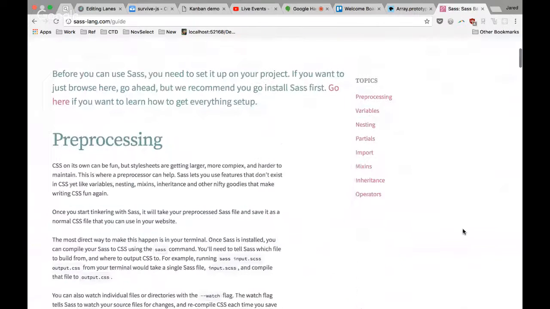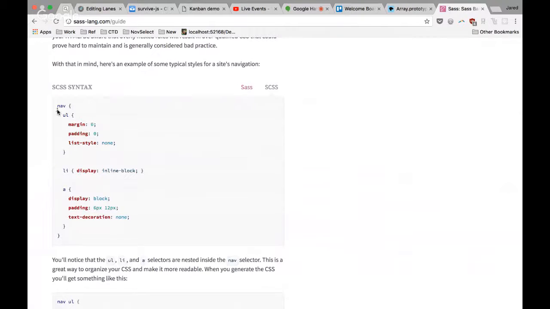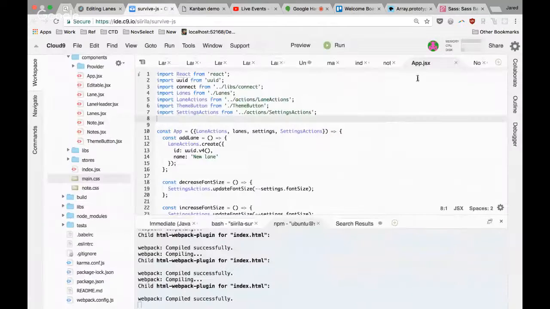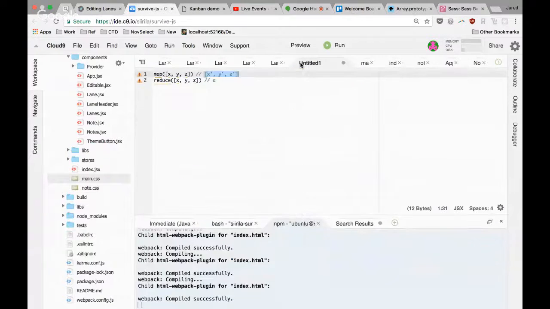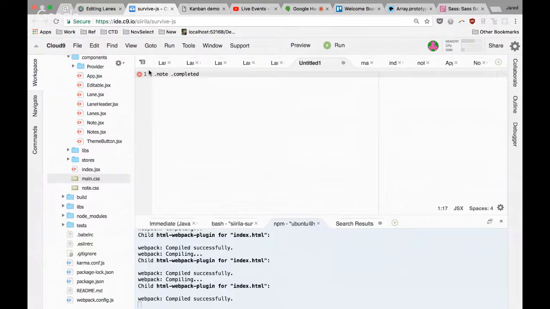They let you use arrays, and they let you do nesting. If you've written CSS for any period of time at all, you've written some sort of complex CSS selector over and over, like dot note, dot completed, div or something.